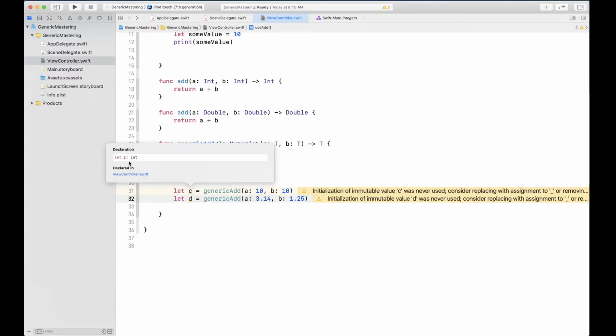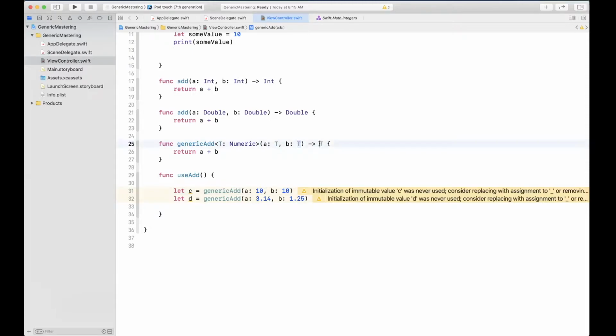So if you notice, type for C is integer and type for D is double, and they're exactly the same as the values that we are actually passing right here, right? So basically the Swift compiler has a way of knowing what type we are passing via type inference, and our generic add adopts that type and says T in this case is going to be an integer type, and then it replaces all the other values of T with that integer type.